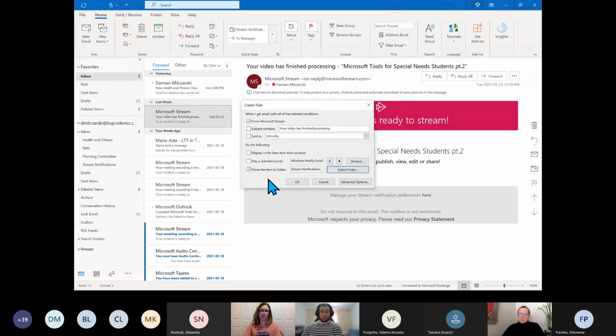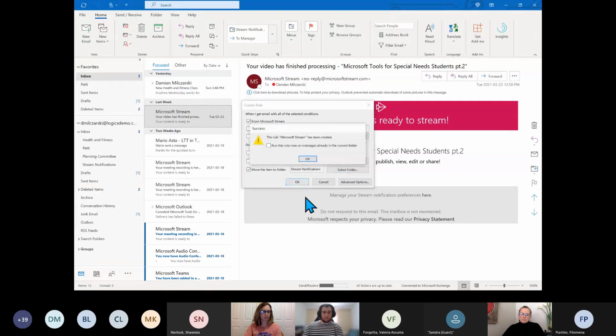So let's pause and recap. I created my rule. I created a condition that any email from Microsoft Stream will be moved to the folder Stream Notifications. This is my rule. And I'm going to click OK. This is probably the most important part in regards to cleaning up your inbox. If you're on a mission today to walk out of the session and say, that was awesome, I want to clean everything up, this will be crucial.